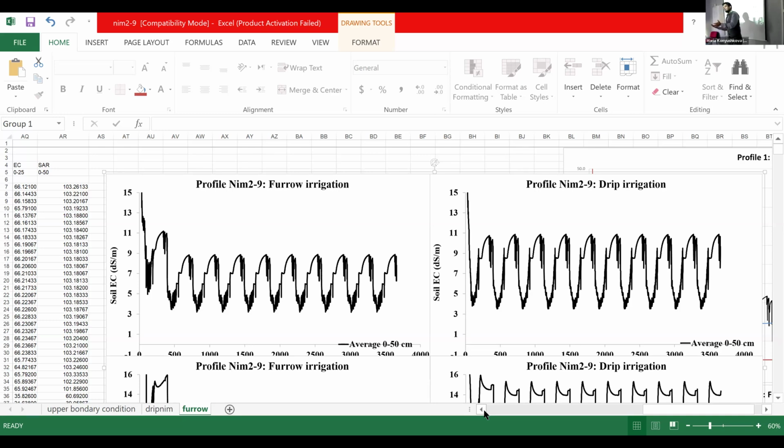So once you use those as observation data and run the model, the model tries to train itself to reach the observation data, for example for EC, for example for water content. In that way, the model is automatically calibrated.